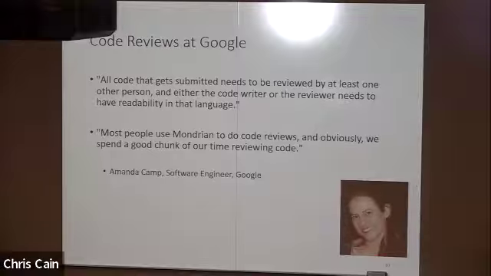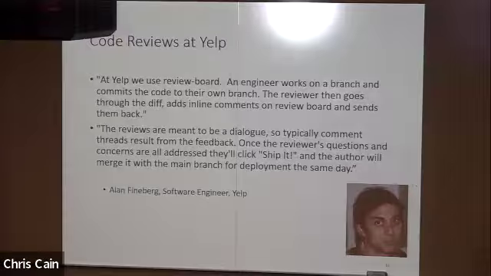So here's an example of some software for code reviews. A large amount of time is spent reviewing code. At Yelp, they use a review board. The engineer works on a branch, commits the code to their own branch. The reviewer goes through the diff, just determining what is the difference between the old code and the reviewed code, adding inline comments on the review board and then sending them back.